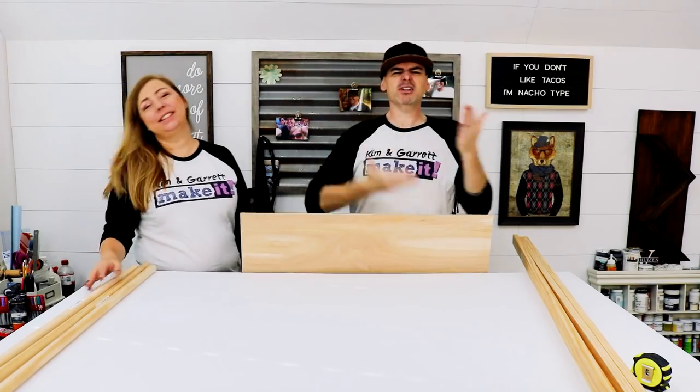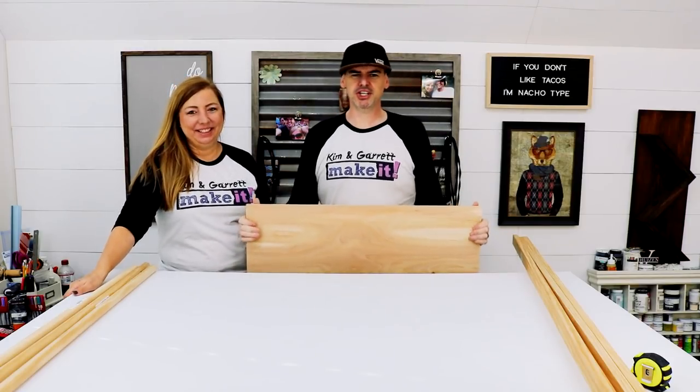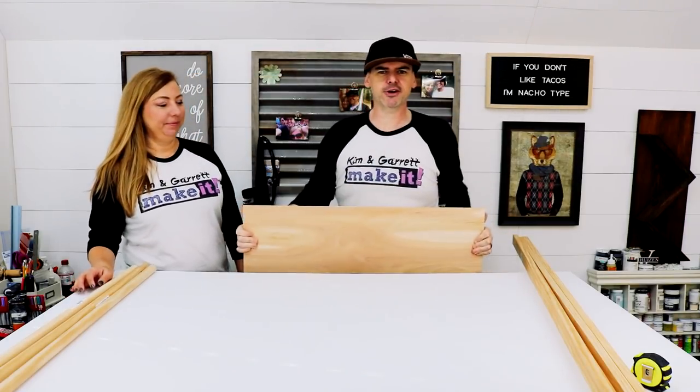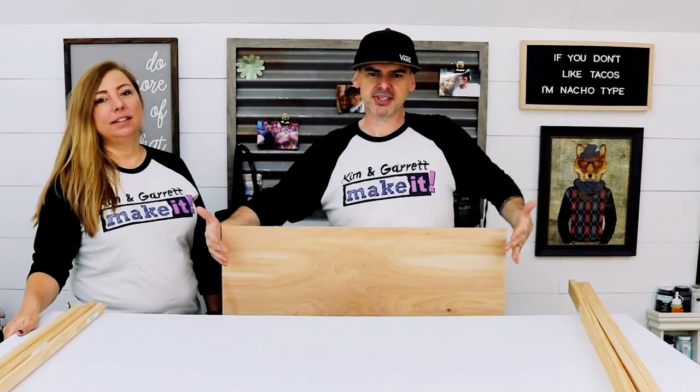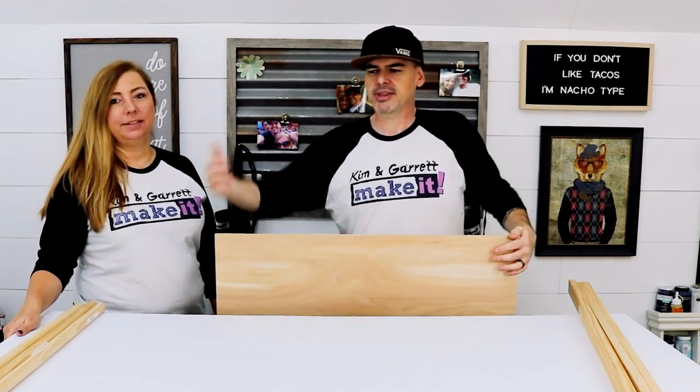Step 1! Make all your cuts. Like I said, we cheated. We had the guy at our home improvement shop make our cuts for us. They cut 3 equal pieces at 32 inches, right there.